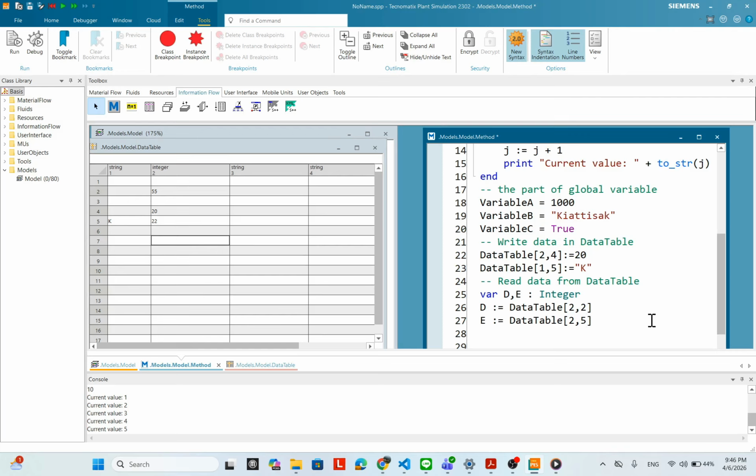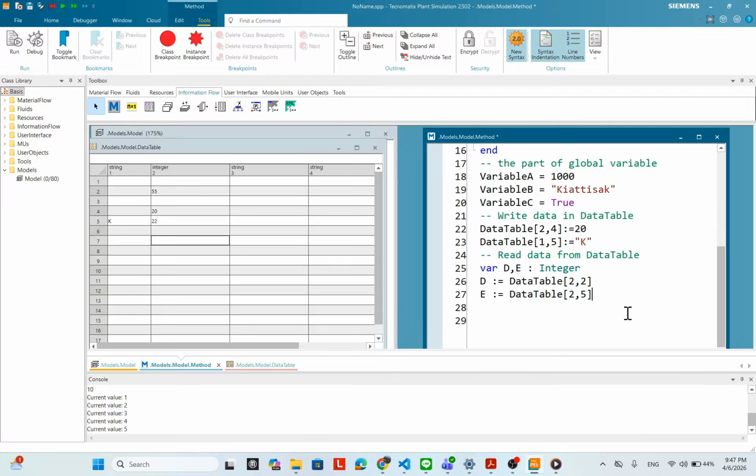Okay, the square bracket is closed for the variable e, right? That's it. You just click the right button, apply, and compile the code. Everything is ready to run, and it shows the outcome of this code.